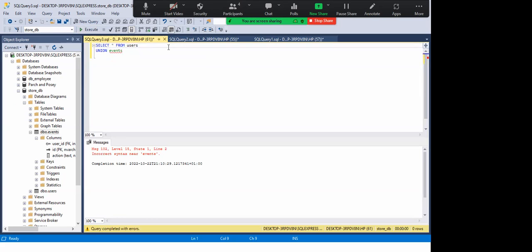So let's just do similar tables. Since they are the same columns, that should work in your users.